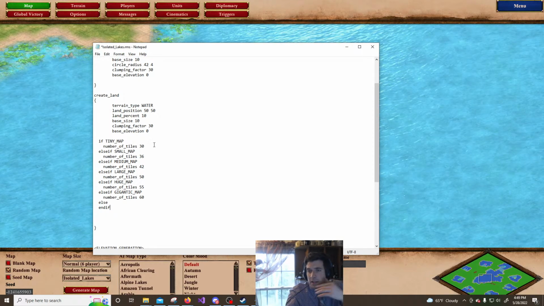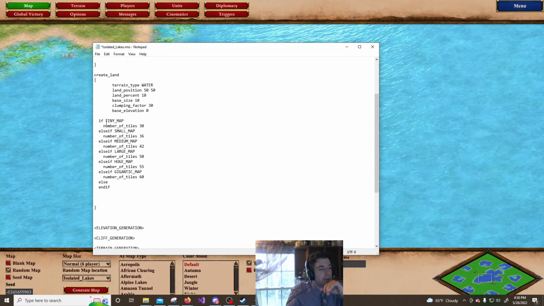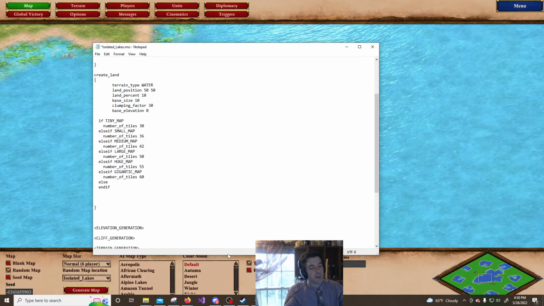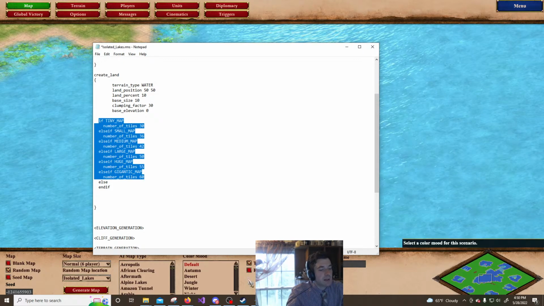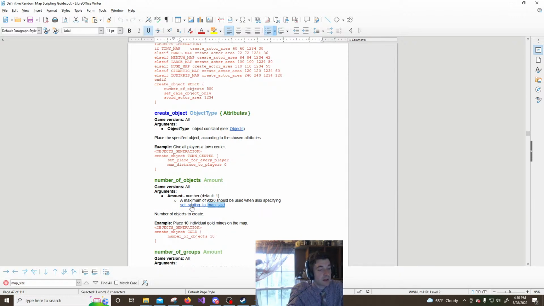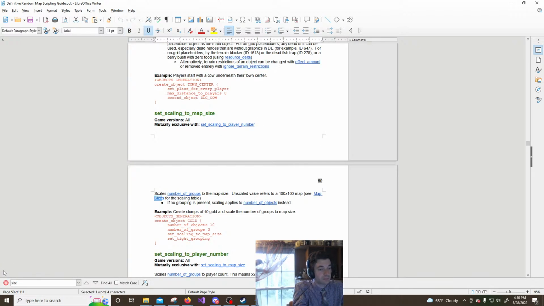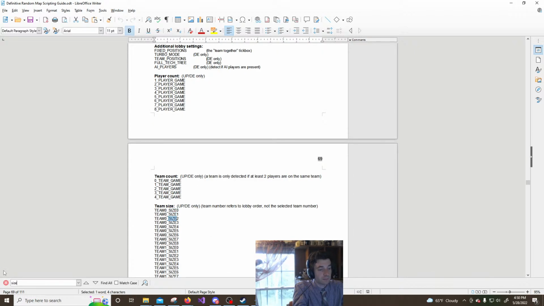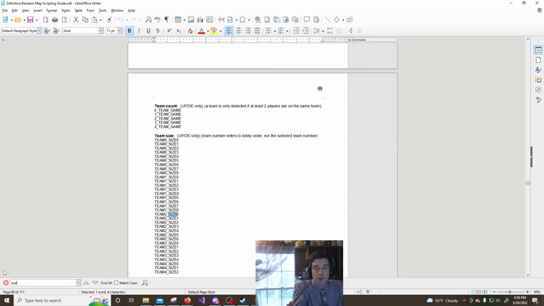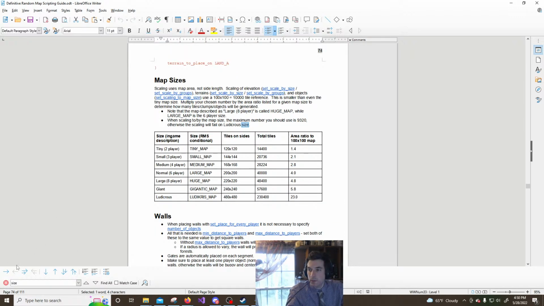Now, I don't do ludicrous size. I think it's ludicrous. You can go back in and add that later if you want. That would only be done if none of these other categories are met. You can actually find where all of these are spelled out in the Random Map Scripting Guide. So like if we look up map sizes, set scaling the map size. Let's just look up size. No, you should make it to be able to support 8 players. It's trivial with RMS really to do it.